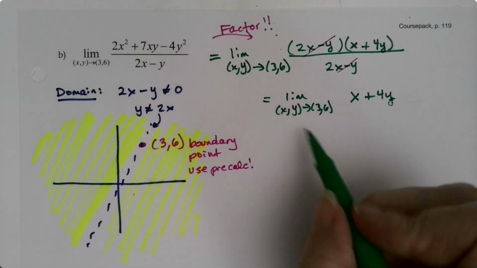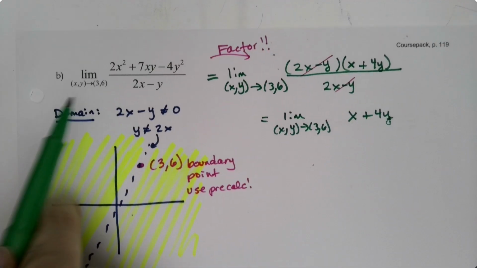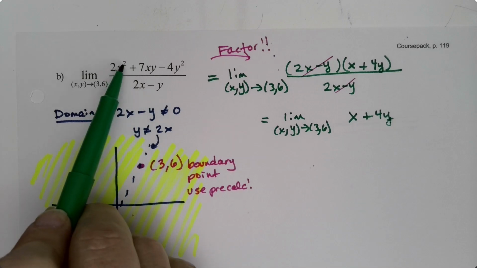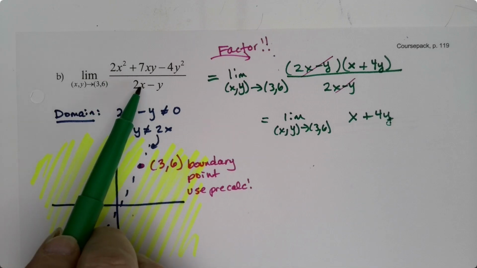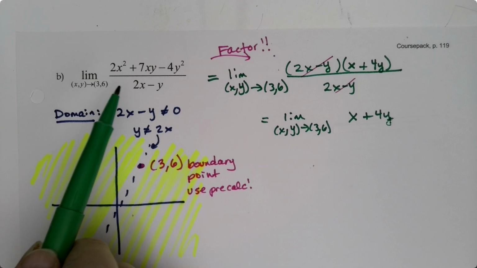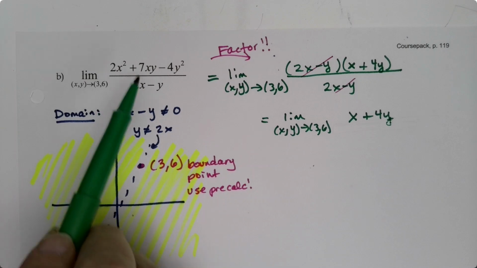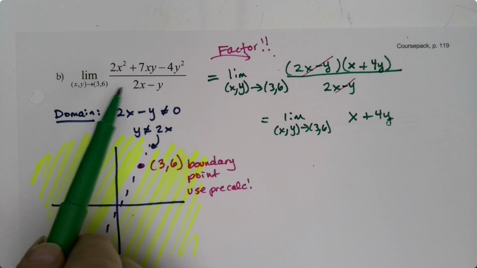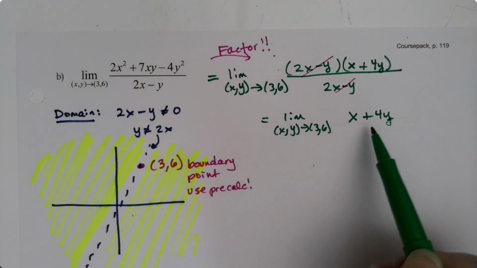Oh, okay. So now I can direct substitute. I couldn't before. I mean, if you put 3 and 6 in here, you're going to end up with 0 over 0, which is an indeterminate form. And there's no L'Hopital's rule to save us. L'Hopital's rule was for functions in one variable, not functions in 2 variables. So we don't have any options here, right? We cannot just direct substitute. Until this point, now we can.